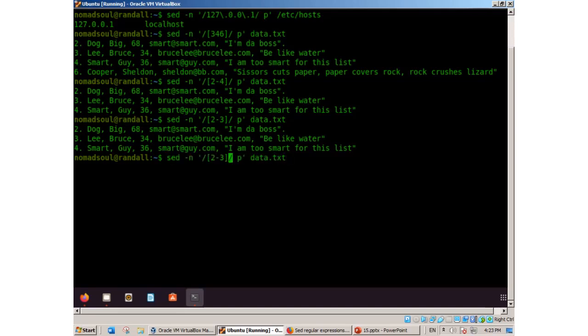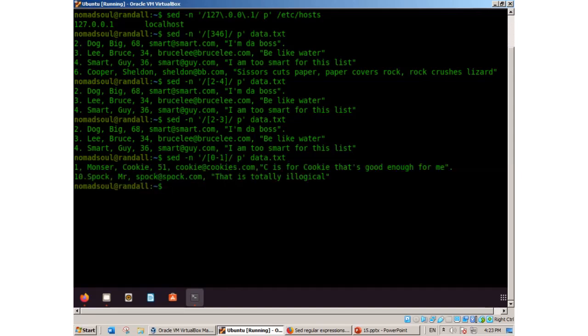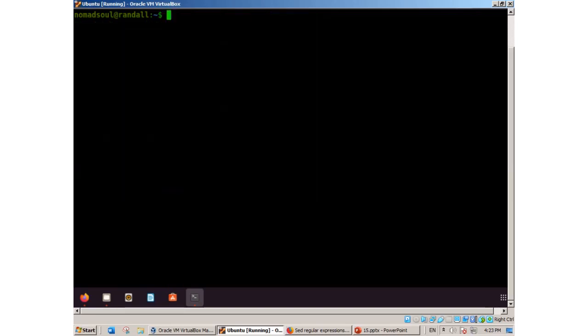And we can really narrow it down to 1, 0, 0 to 1. And we have Cookie Monster and Mr. Spock. Okay, well, let's look up Mr. Spock and Cookie Monster using another way.